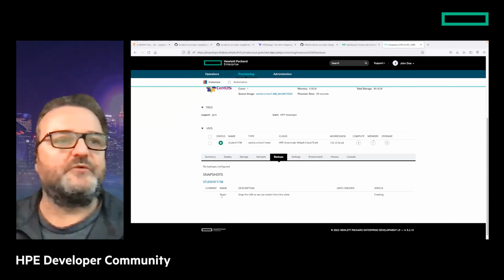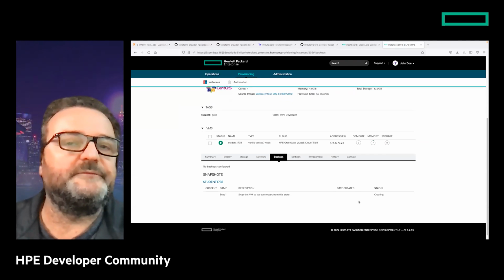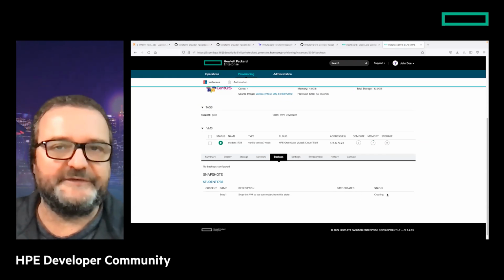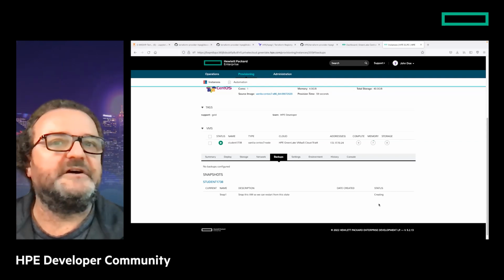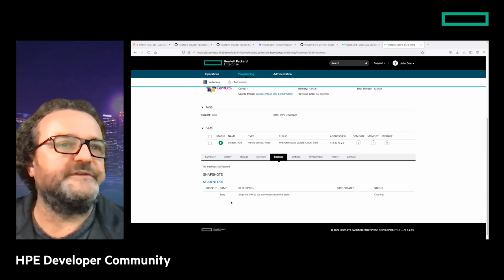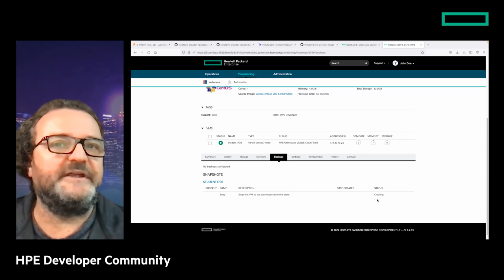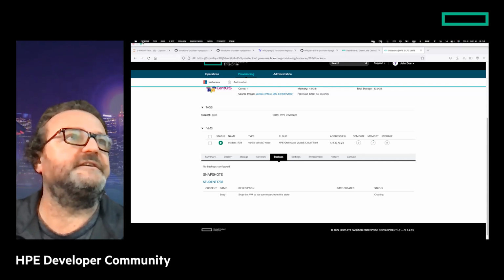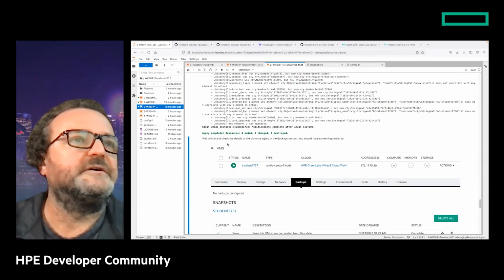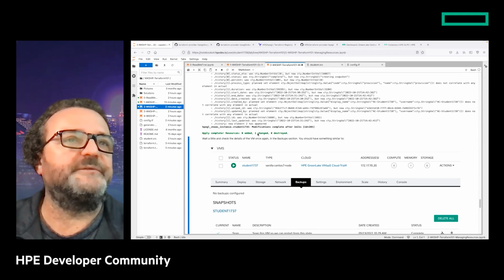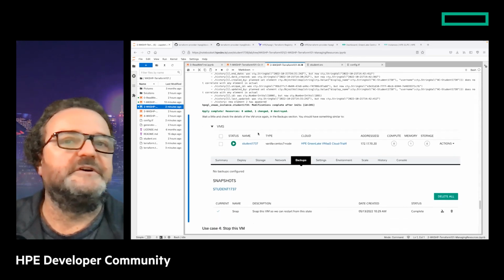There we go. Snap one is now available. Oh, it's actually still creating, but I'm just too impatient here. So yeah, we have a snapshot that was just created, or it's still being created. And if we go back here, we see that one change was applied and we're good.